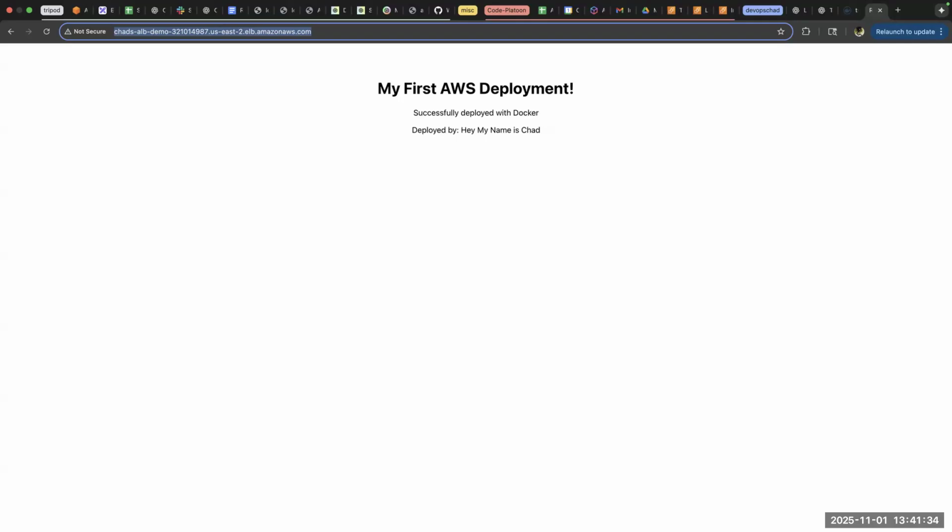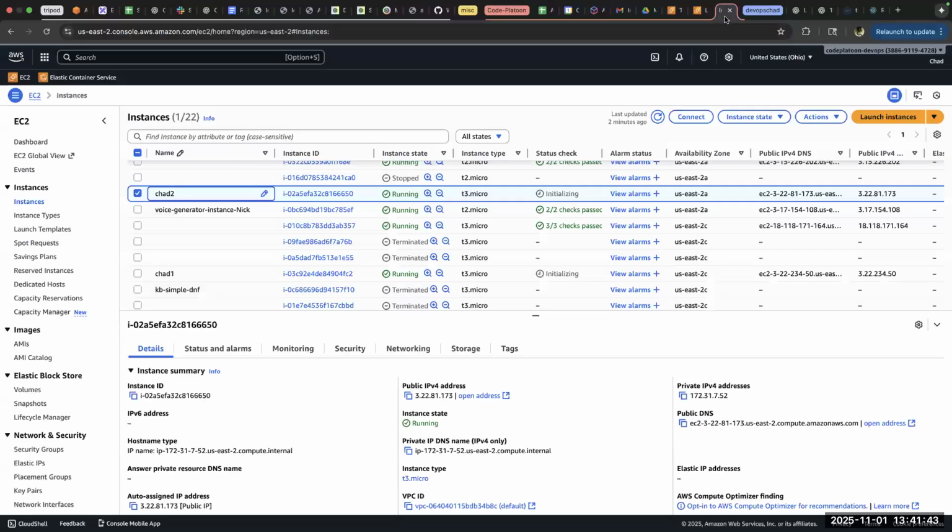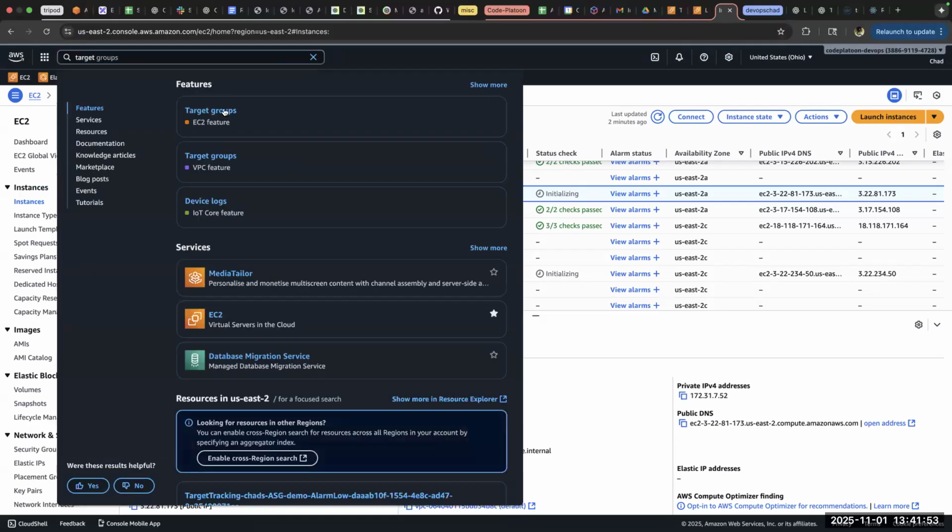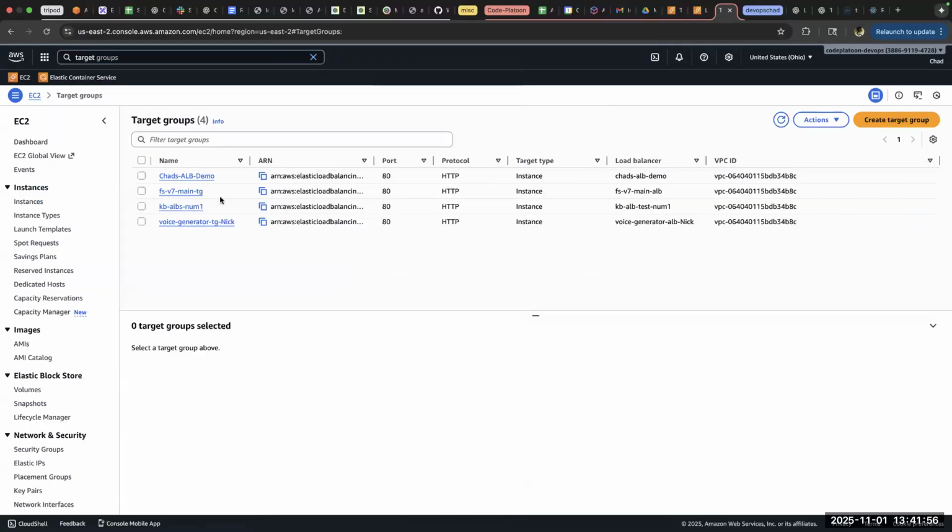Do we have a test here? So we can go to target group. That actually wasn't as bad as I thought. We can mess around here and look at target groups. Here's my target group.